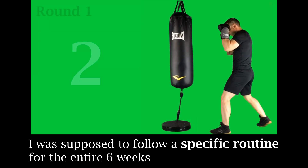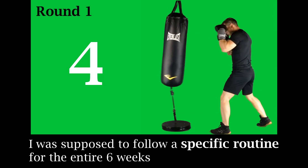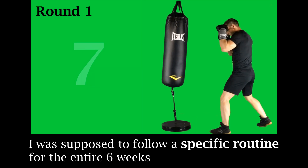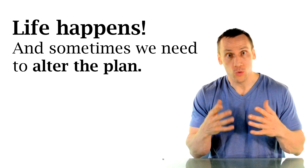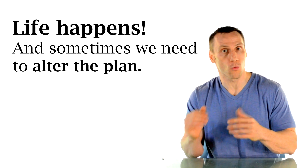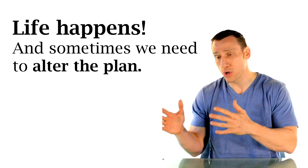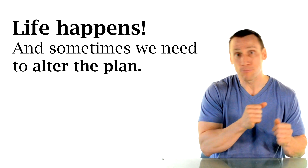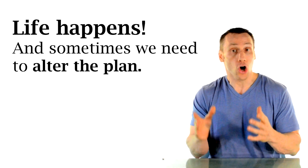I mentioned in my last video that I was going to follow a certain routine — doing the heavy bag for beginners as my cardio, along with some jogging on the treadmill to warm up, and lifting weights for my upper and lower body for the first three weeks. That's why I mentioned that I twisted my ankle — this big swollen ankle stopped me from training the way I wanted to. I also had two young kids, my foster mother was sick with pneumonia, and I was constantly driving back and forth to the city to check on her. I had that and probably 10 other excuses not to train. Yet, it's always a choice.